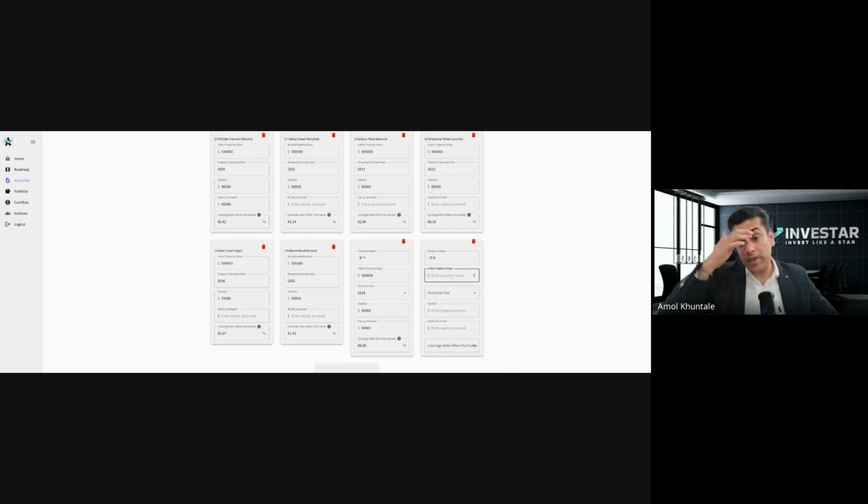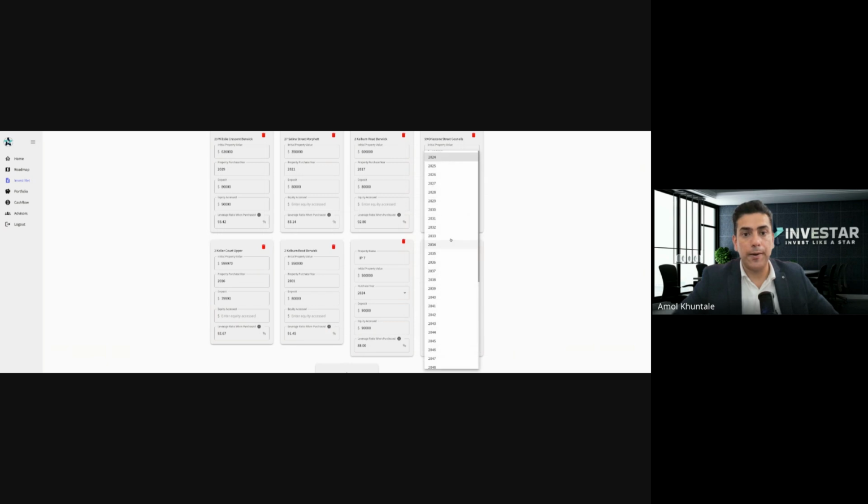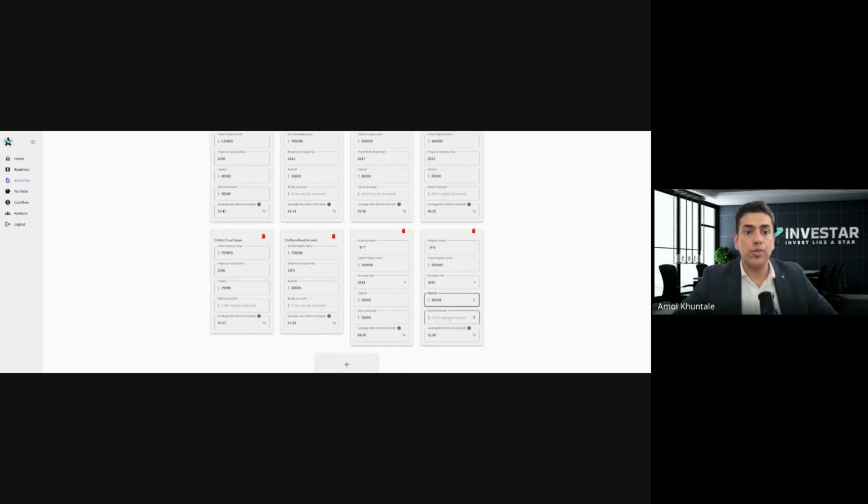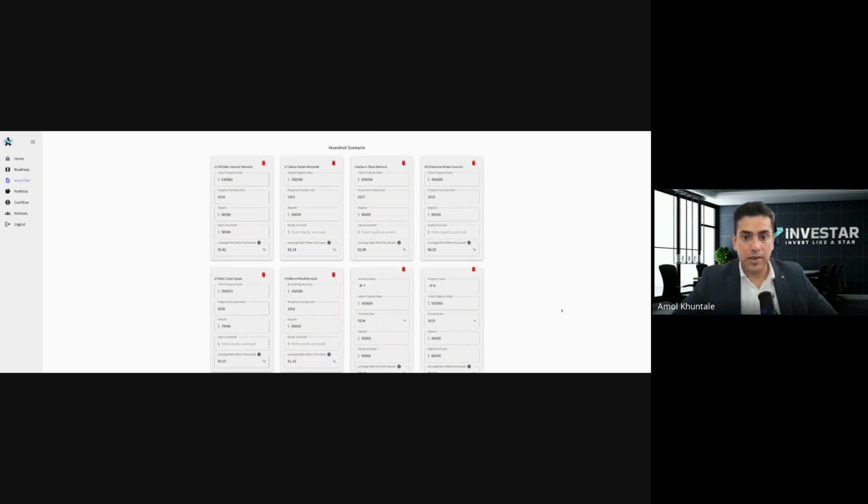So for every property that we are planning to purchase, for the first 2 or 3 properties, potentially, the client may have to put funds from the pocket, but after that, it's all about the equity game. So the portal will show you how much equity each property has and how we can access that equity and fund your next purchase. Of course, the structuring is also important, which the property strategist will discuss with the client. Click on next.